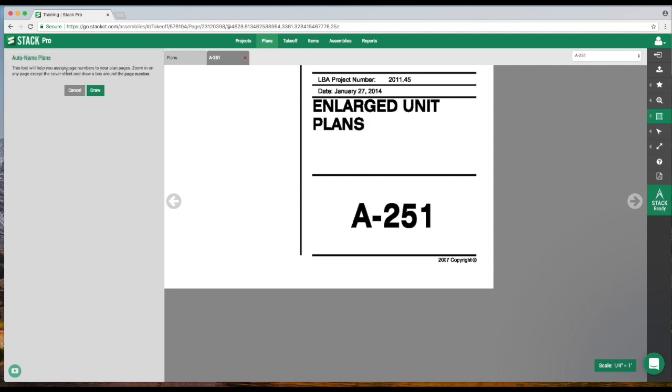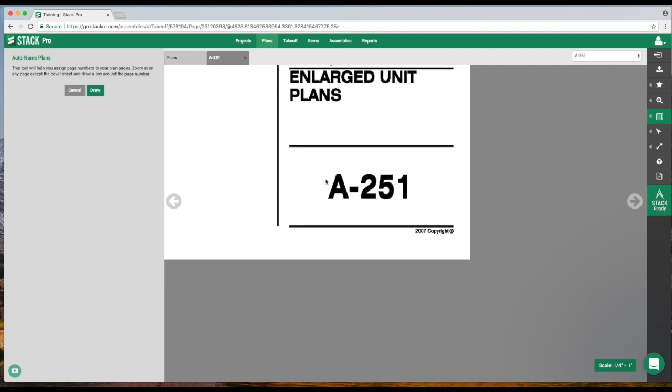We give you some text instruction up here on the left hand corner, but it's really saying just to zoom in to this part of the plan so you can see the page number really big. I'm going to click draw. I'm just going to draw a rectangle around this. Now, you want to make it kind of big just in case there is an AA251.2, you know, a longer one. So you want a big enough area, but you also don't want to touch any of the outside borders. So I'll do one click of the mouse up here. I'll let go. I'm just going to drag my mouse across and double click there.